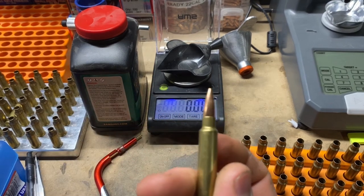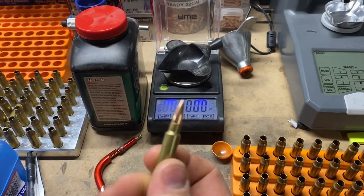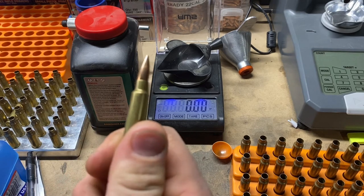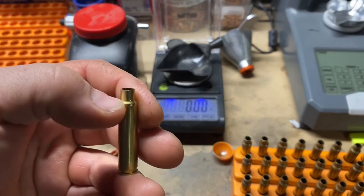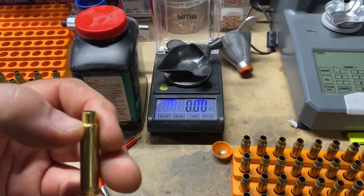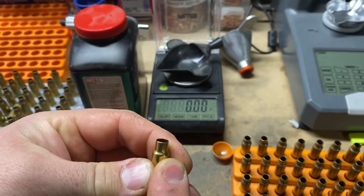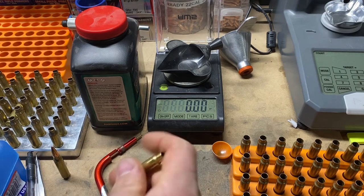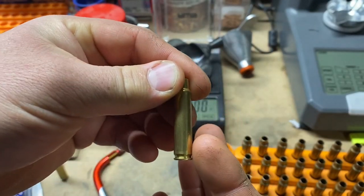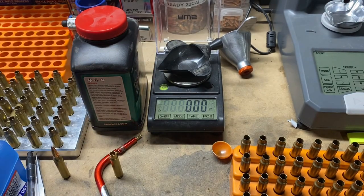Obviously, we can't use this one. Well, not only because it's got a big hole in the bottom of it, but we can't use a fireform case because in my last video, we have 2.5 grains of difference between the two, between fireform and non-fireform. So, as far as case dimensions go, the neck shoulder junction is going to pretty much be in the same spot. So we're okay with loading to that point in either case. But where you gain most of your capacity is the fact that you lose the case taper from the 223. 223's got case taper. The Mongoose has little, if not none.